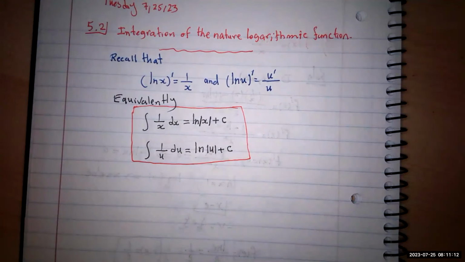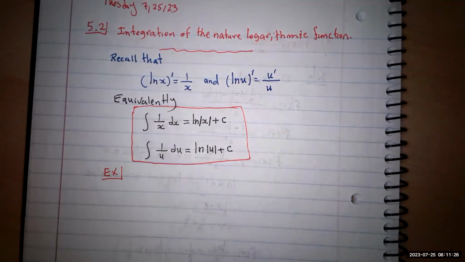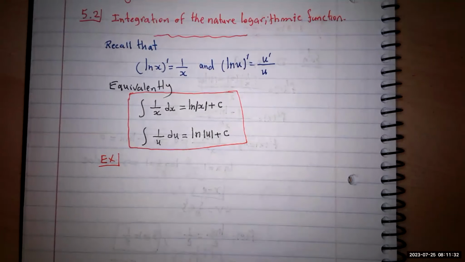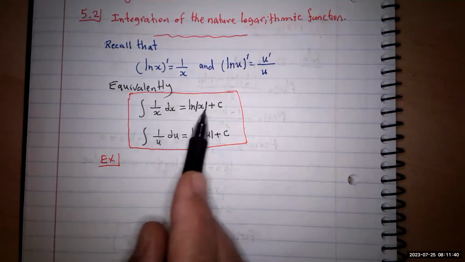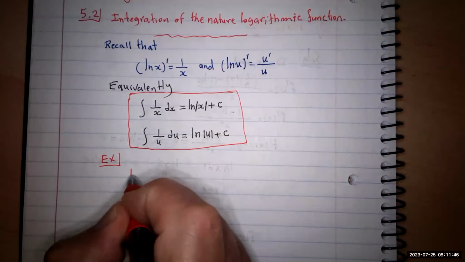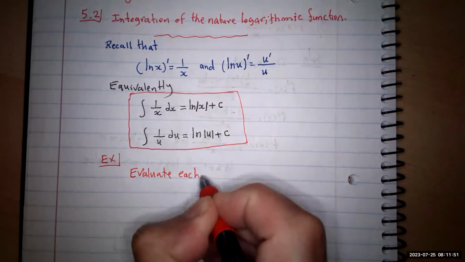Okay, any question? Now the formula is straightforward, but the way we're going to apply it is going to be quite a lot. So let's start with the examples. Read these examples carefully because there are going to be about 3 or 4 types, and all of them would be repeated on your test. We start with the ordinary example, where we only use the first formula. No substitution is needed. What we'd like to do is evaluate each integral.